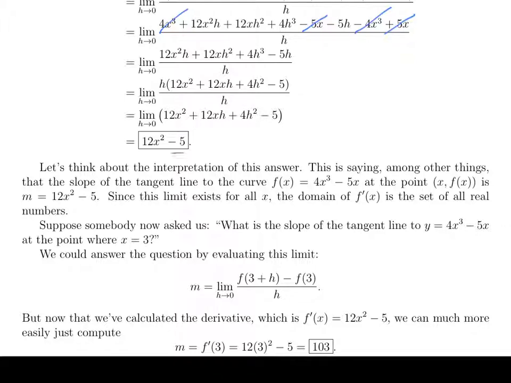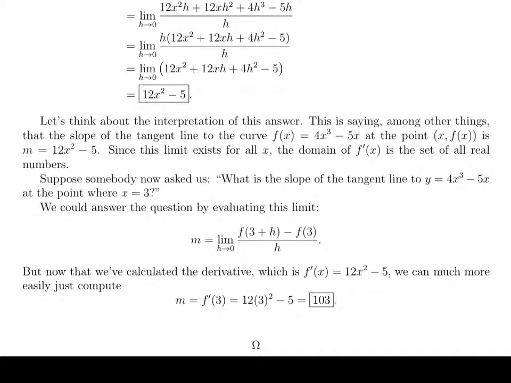Now that we have this expression for the derivative, if somebody asked us what is the slope of the tangent line to the curve where x is equal to 3, well, what we do is we simply plug in 3 into the derivative, and whatever number we get, that's our answer for the slope. So essentially the idea is that the calculation of the limit that we had done earlier to get the derivative will give us the slope of the tangent line anywhere that we're interested. It's sort of an all-in-one proposition. Okay, that's all for now.